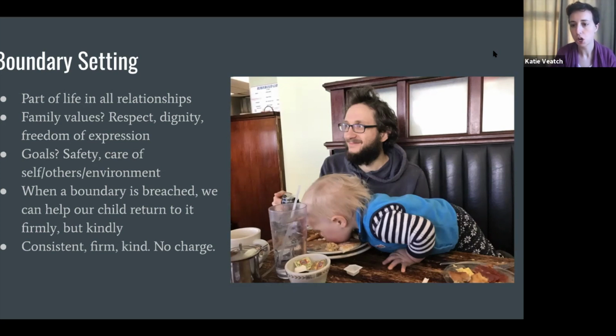Remember that no charge. We want to take the charge out of it. It doesn't have to be someone's fault. It doesn't have to be a big deal. It doesn't have to be like, oh, what happened? What did you do? I used to work with someone who every time a child would hit another child, they would go, oh, and I would say, can you not make the face and let the kids be? Because once they see that, they're like, whoa, I just did something really big. I just wanted that toy, but now I realize what I've done. And so I think when we can take the charge out of it, we can set ourselves up for success.